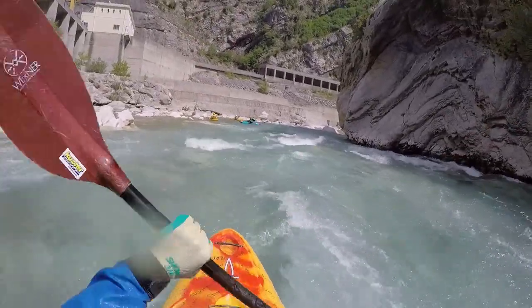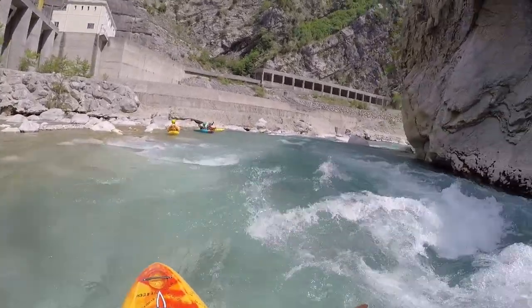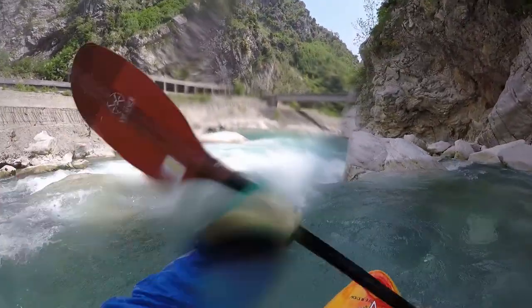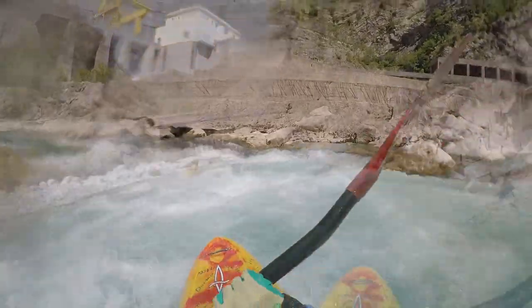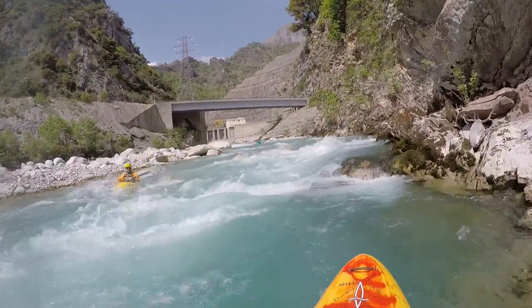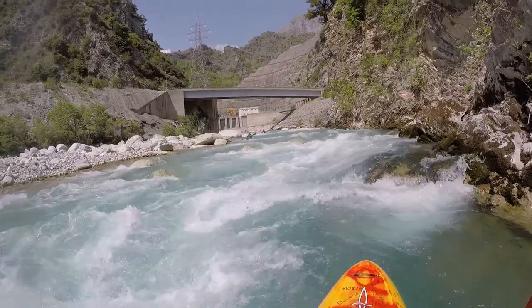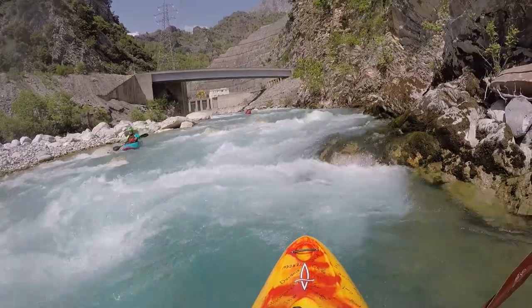Right at the heart of the Scala Gurilinga, which might be difficult at higher water levels, the defunct power plant of the dam resides on the left, hewn into the rock. Once below the bridge to the power plant, it is only a few more kilometers to the new bridge of Trepna, where we put out.